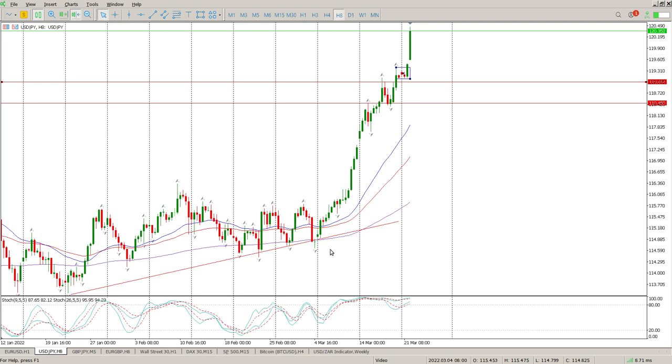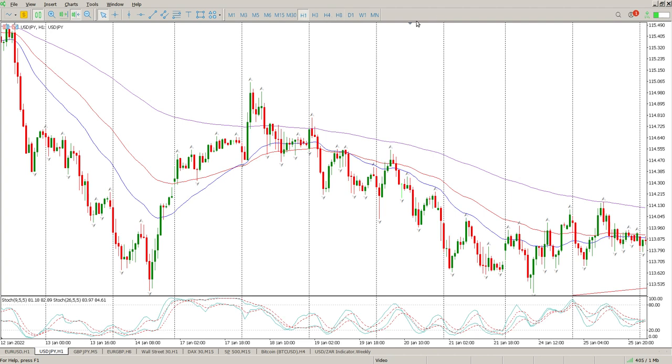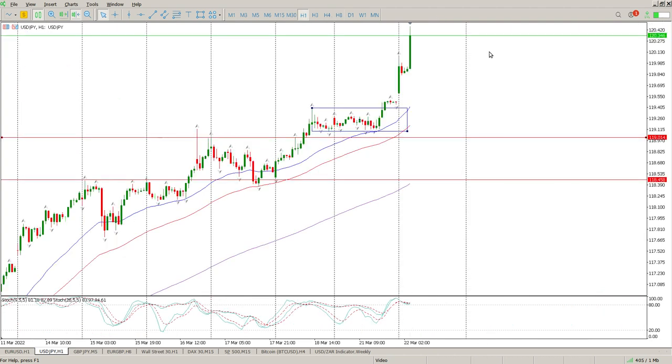If we look at US dollar Japanese yen, we had the range for us yesterday on the hour. It didn't really break through that. We've got to close above it, but then look what's happened this morning. It's on a tear of note right now. So there was our range, and you can see we only broke through that really late in the session. So nothing really happened worthwhile trading, and then during the Asian session, look what's happened. Some phenomenal moves.